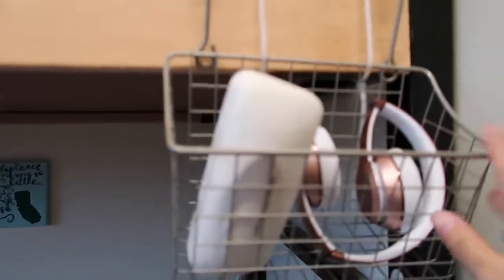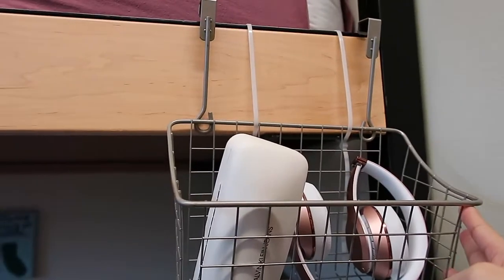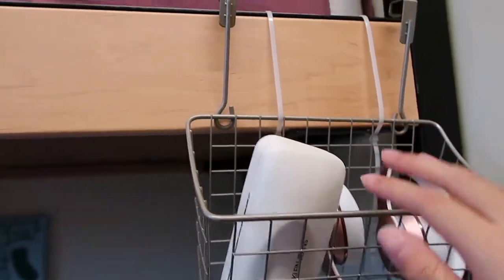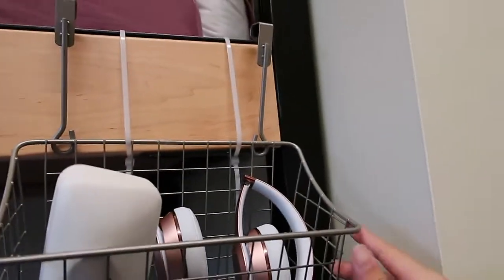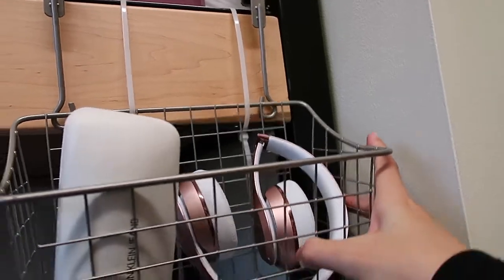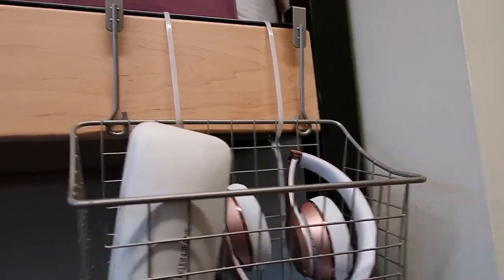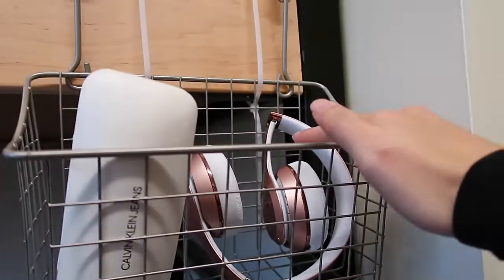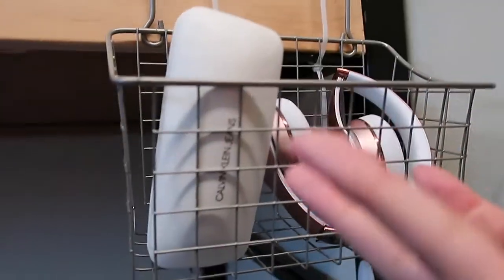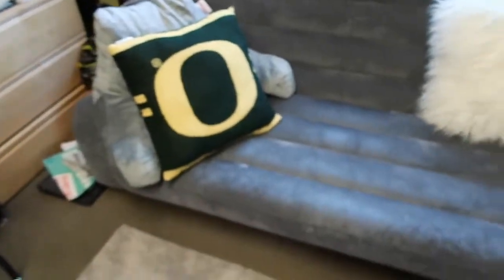And then we have that love thing they got from Target last year, and we found this little wire caddy thing at Lowe's, not really sure what it was for, and my dad wanted to pry it off or cut it off, but it's metal, so it's fused together. So he just put little zip ties on it and hung it from the side of my bed. And this is where I keep my glasses and my headphones and also my phone when I'm getting up into my bed.